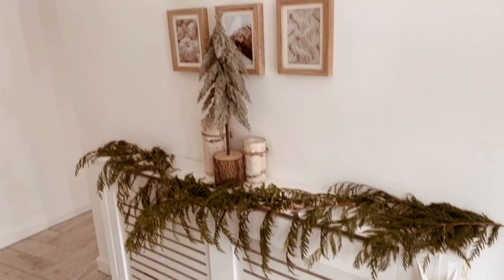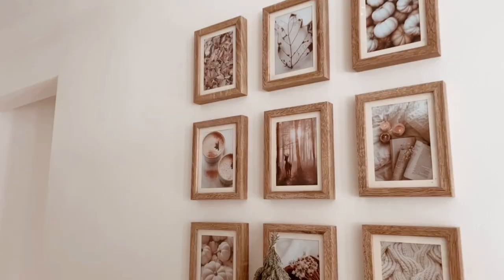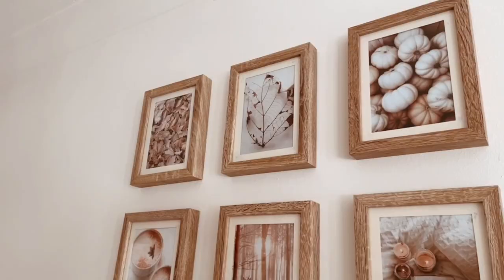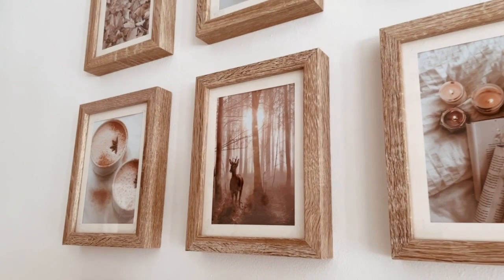Above the radiator cover here in the hallway, I have a gallery wall. I don't really use a lot of family photos around the home, especially if you're trying to sell your home. I get questions all the time about this gallery wall, especially where I've got the frames from. The frames are from B&M Bargains. I think they're about $2.99 each. So it's really inexpensive, really, to build a gallery wall.